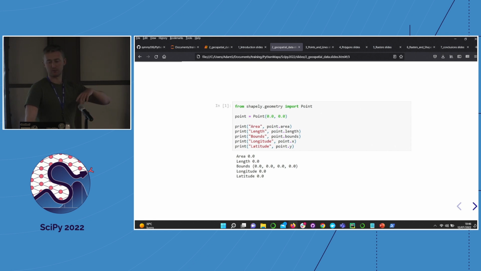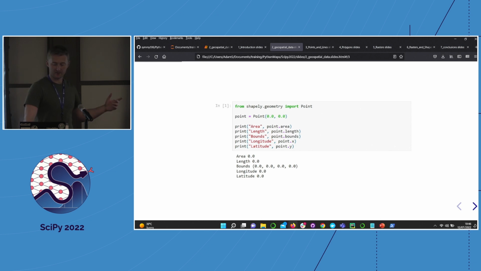Also, by the way, the notebook accompaniment to this particular slide is in the repo. So if you want to go in and play with the different things that are up on the screen, feel free to do so. But there are going to be no exercises in this bit because I'd like to rush through it and get to the juicy stuff. This is just to give you an overview.